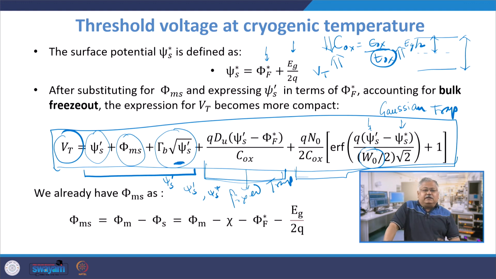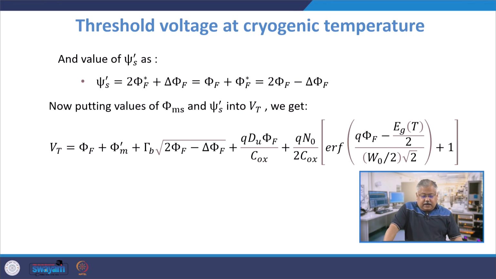So, numerically we have seen two things: that threshold voltage is a strong function of temperature even at cryogenic temperature, but not only that, it also depends upon many factors such as uniform traps and Gaussian traps. Now, if you find the value of psi S star, it is given as 2 phi f minus del phi f, where del phi f is the difference in the phi f between Na and the modified. So, this del phi f which you see here, we do 2 phi f minus del phi f.